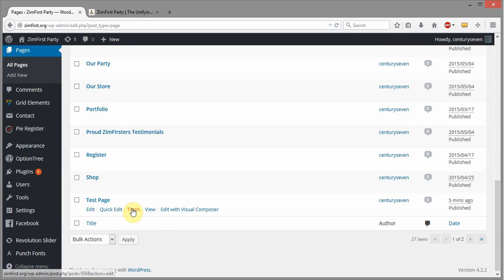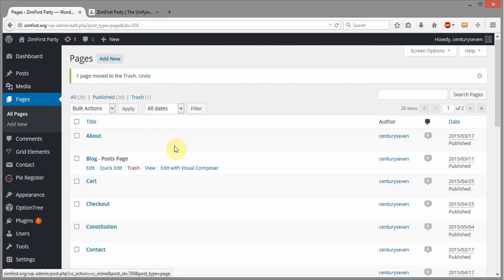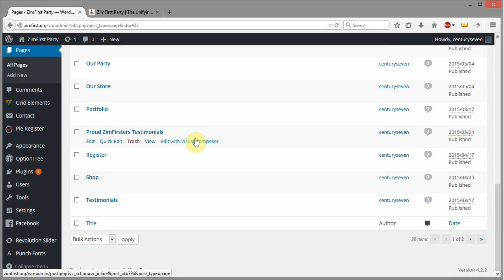So in here, you'll see there's this little selection right here called Trash. Or if I had several pages that I wanted to do this with, I could do it at the same time and come down here and click Move to Trash and hit Apply. But I just have one page to delete. So I'm just going to go ahead and right under here click Trash, and that's going to send that item to the trash. Excellent. So now I come back here, we don't have it there anymore.